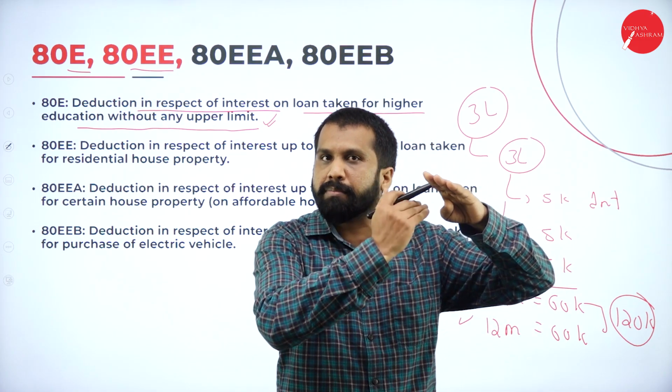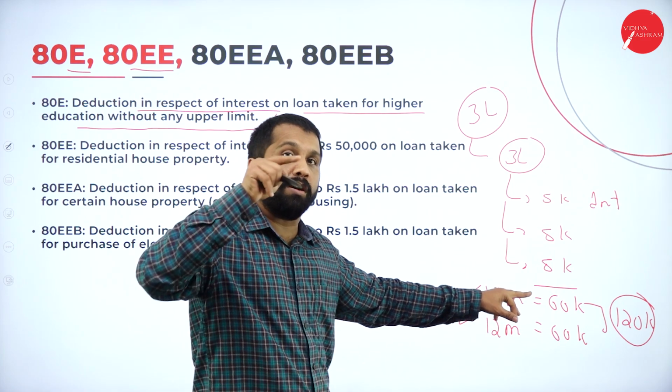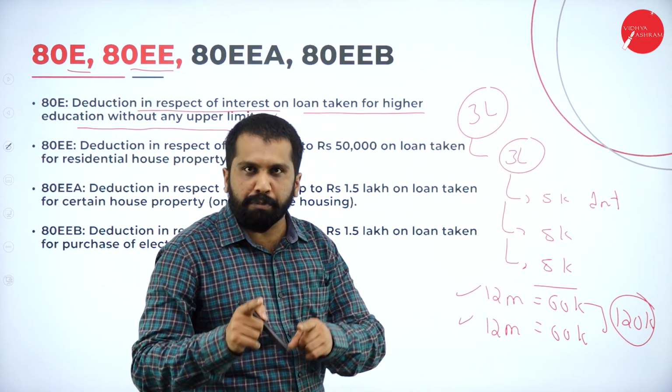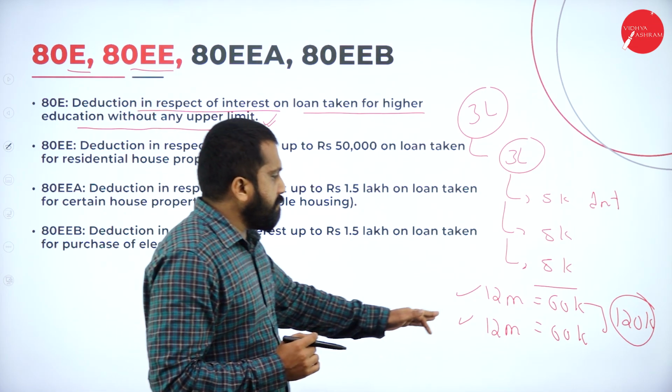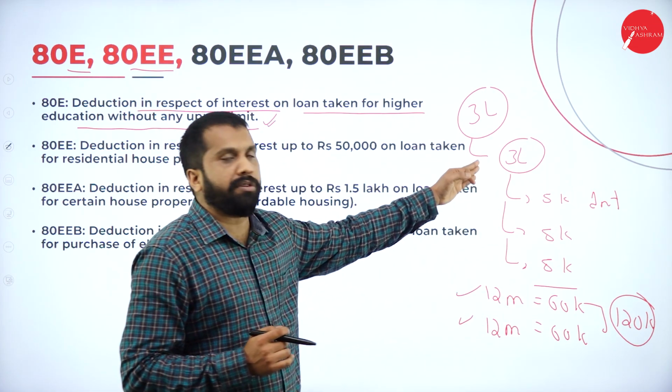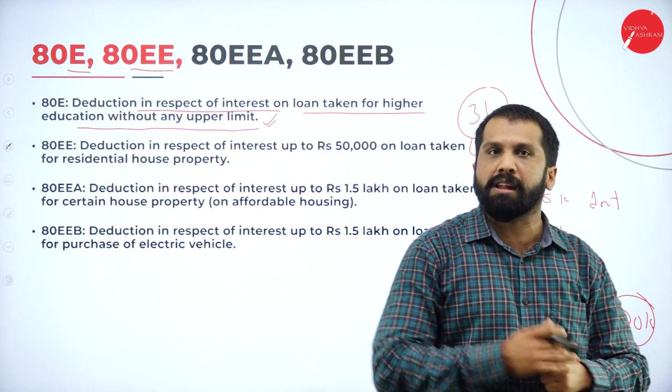From 6 lakh you can minus 60,000. So you are supposed to pay tax only on 5 lakh 40. Hope you are clear. Yes. So your question is, sir, if we pay only interest, what about this 3 lakh? That 3 lakh is your responsibility.